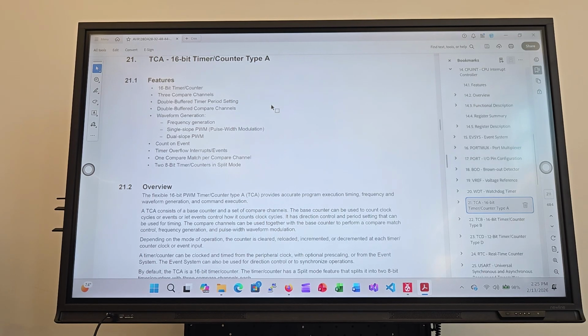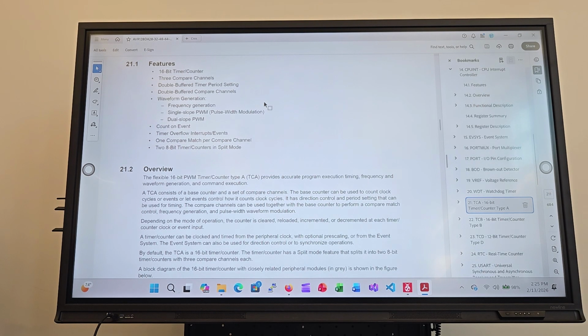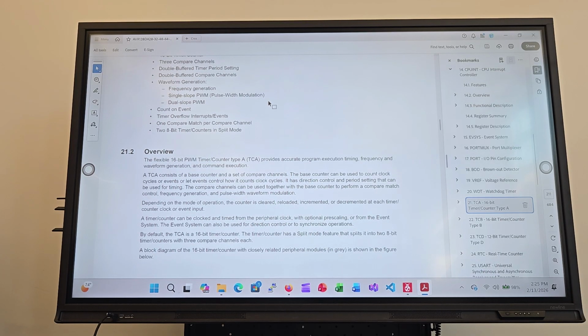So the timer counter has 3 compare registers. You can have values in the compare registers to trigger an interrupt if the value in the timer is equal to the compare value.